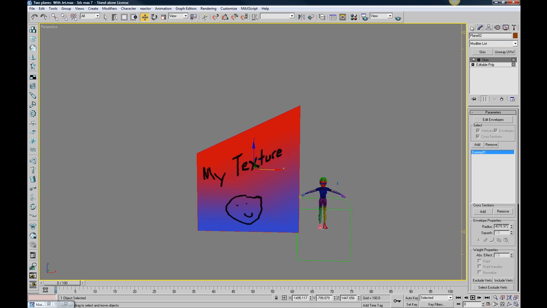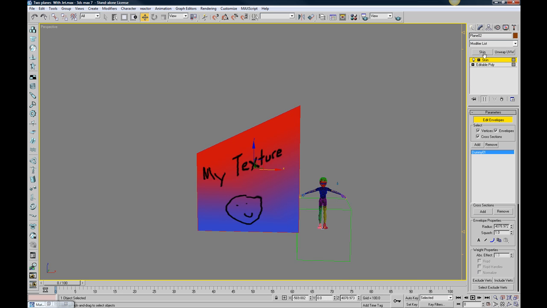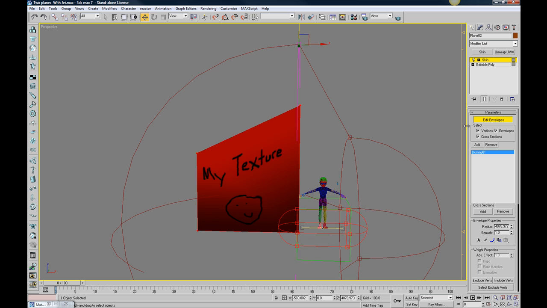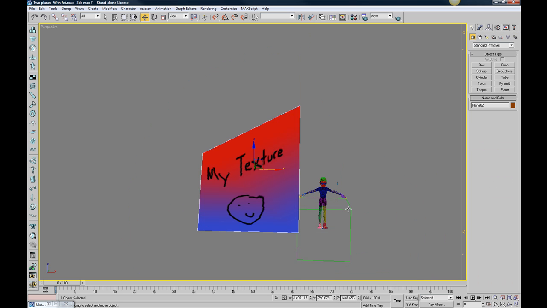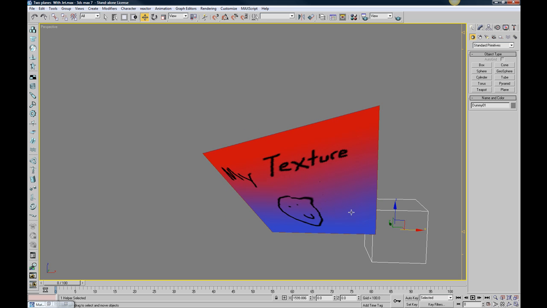So if I go ahead and select a vertex here, well, let's do this again. I'm going to go to my skin, select my skin, and then I'm going to have edit enabled. I'm going to select that guy. You can see that it's highlighted, and I'm going to say, you know what, I don't want you to be affected at all by dummy 1. So I'm going to select dummy 1, and then I'm going to move it, and you can see all the points are going to move with the exception of that one. So basically, wherever I move this guy, all the verts are going to move with the exception of that one, because that's what I defined within this object here. So I'm just going to go ahead and undo that.